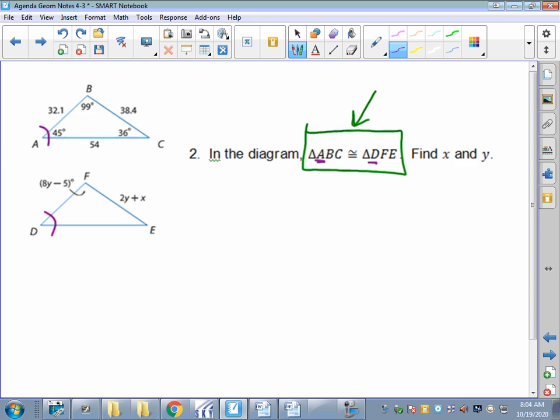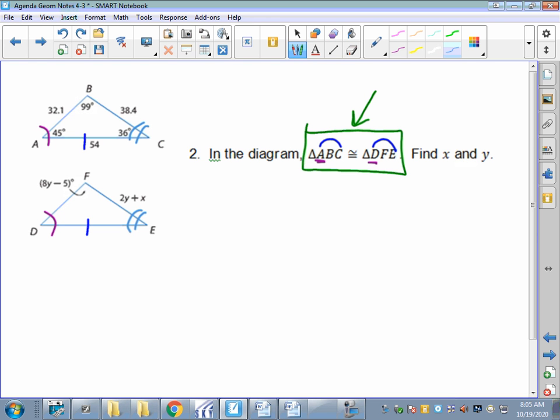Right? Angle C has to be corresponding to E. Everything is there for you. If you want to go back and mark things, feel free to go back and mark things. Also, remember it tells you sides, like say side AC has to correspond to DE. AC has to correspond to DE. So everything is on there for you. You just have to figure out how it all puts together.